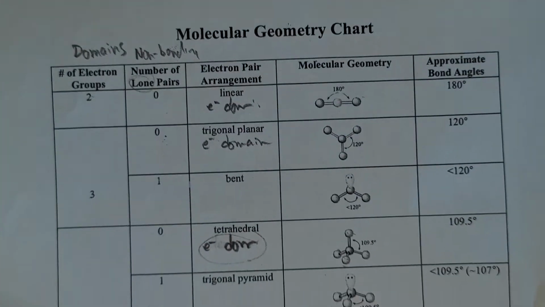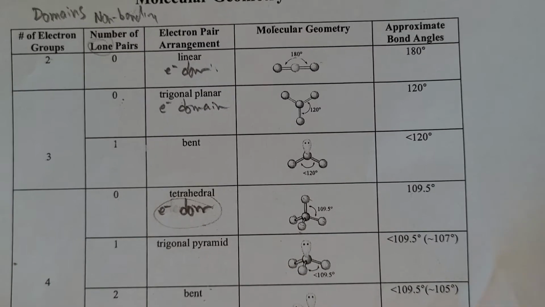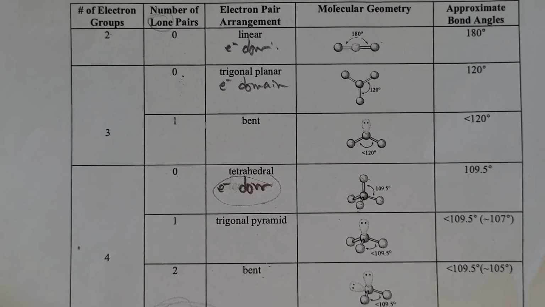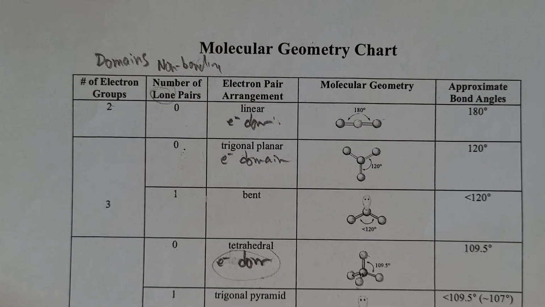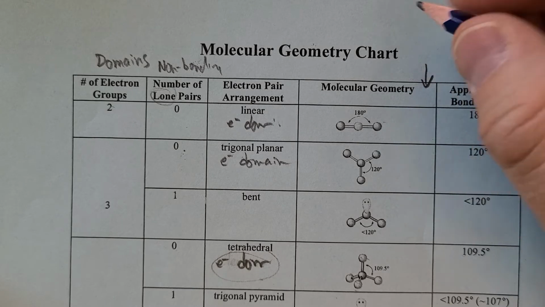Now you're likely asking yourself, how am I going to remember this? I didn't take physics, I don't know vector addition, I don't know force addition, how do I know what cancels? Well, we can make a little summary on this chart that you have from earlier, the molecular geometry chart. If you take that out, there's something that we can do here. And I'm going to insert it right here.